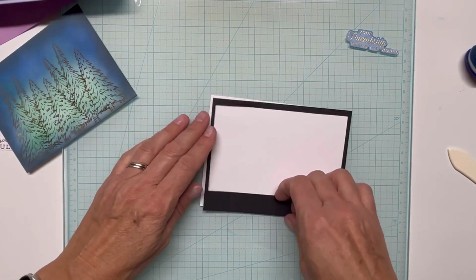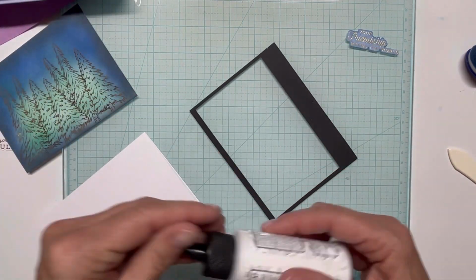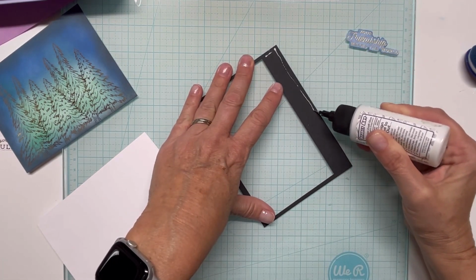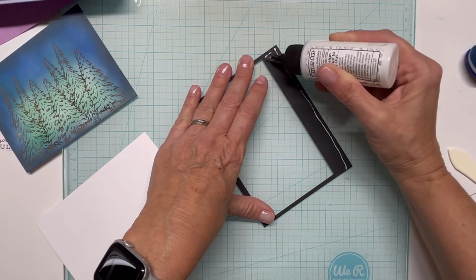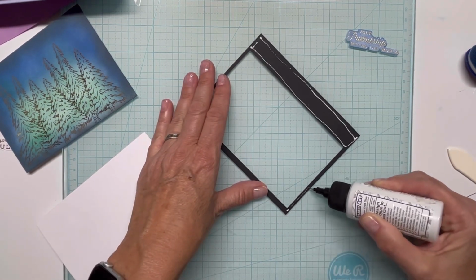And I'm just going to have a black 1/8 of an inch all the way around my scene. So I'm just going to use my Bearly Art glue and get it glued down onto my card base. This is really a simple card.